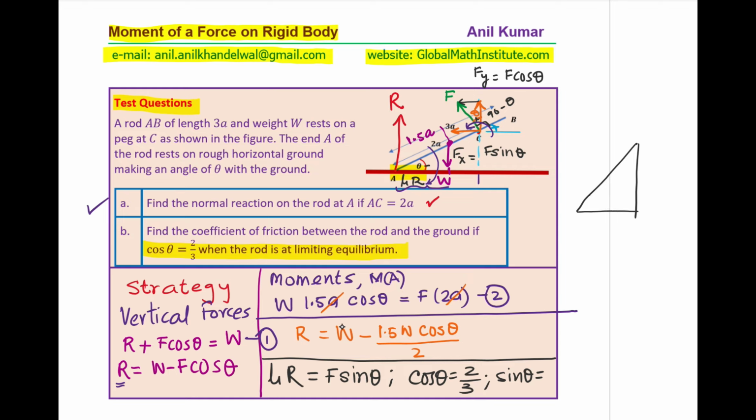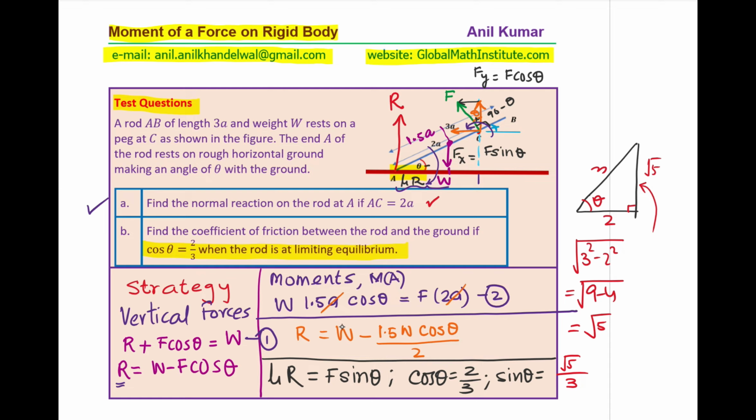So let us say this is our triangle, which is the right angle triangle for us. That is the angle theta, 2 by 3. So that is the cos theta value. And this will be what? So this side will be the square root of 3 squared minus 2 squared, which is the square root of 9 minus 4, which equals the square root of 5. So this side is square root of 5. And therefore, sine theta is square root 5 over 3. Is that clear to you?